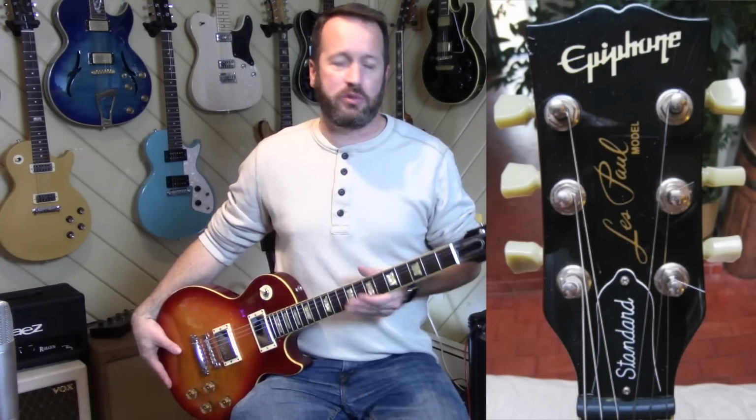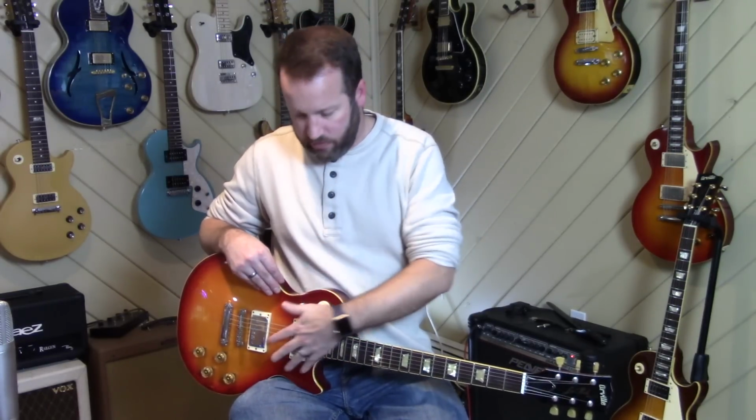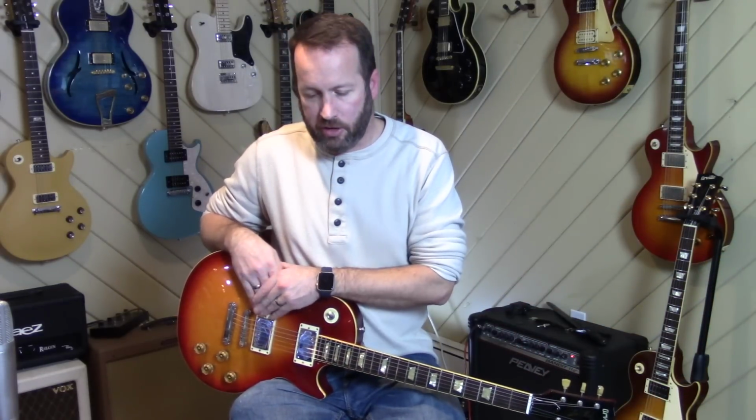So 88 to 98. After 1998, Gibson was able to bring the Epiphone line into Japan. And that's where you see the full headstock Epiphones with the ears on it and everything like that have been made even to this day. And I think those same kind of factories produce the Elitist series with their ugly headstocks, in my opinion. You may like them. So that's where things end. And it's funny because when they went to Epiphone, they merged so that you'd see long neck tenon construction, the classic 50s style way of how the neck meets the body, from like the Orville by Gibson series with the photo flame tops from the regular Orville series. So they kind of mishmashed how they went and carried on their merry way from there.